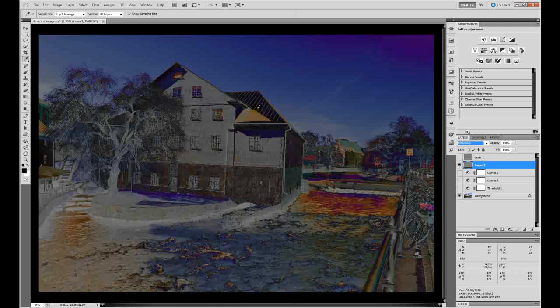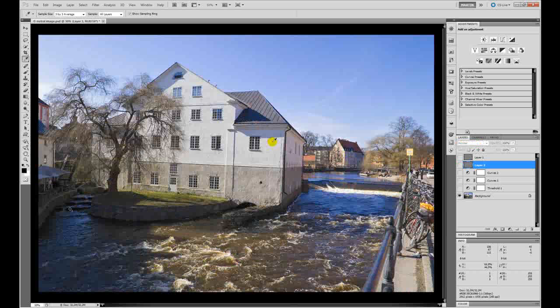And everything that is black or as black as it can be, this is a very good point for you to sample the neutral gray from. And we can uncheck this. So this here on the roof is maybe something.